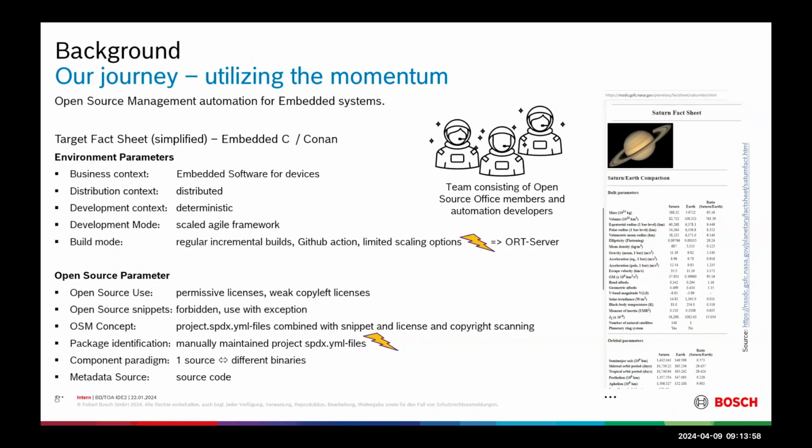So we needed to really change a lot of things and have a different perspective on that. And when I talk about this, here are also the astronauts. On the one side, this is the open source office members, so also the legals, the audit team. On the other side, also the automation developers. So we both had to fight with new things, right? On the one side, as here we had a completely different build mode that was challenging for the automation developers. On the other side, also here with the introduction of copyleft licenses also on the legal side. The environment is not that easy anymore, like the happy island that I mentioned with Java Maven in the beginning.